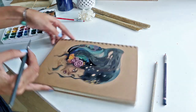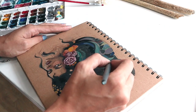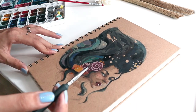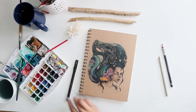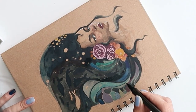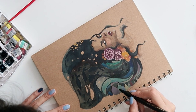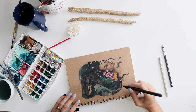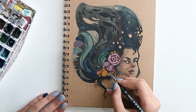To be honest, it was super hard to start a new drawing before. Besides the fact that I couldn't find anything to draw, it was more that I was so afraid to disappoint myself with what I was gonna end up with. And I was caring a lot about other people's thoughts also, so it was quite blocking me. But whenever I started to see my sketchbook like my diary that I don't have to share with anyone, that really changed a lot for me. It makes it way easier. So if you're struggling with the same problem, probably this way of thinking can help you out as well.